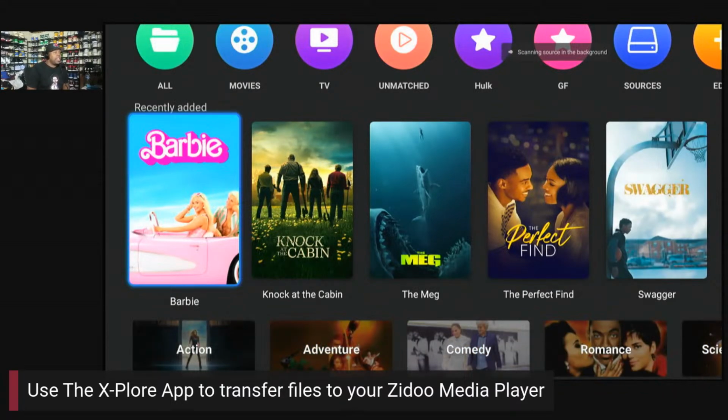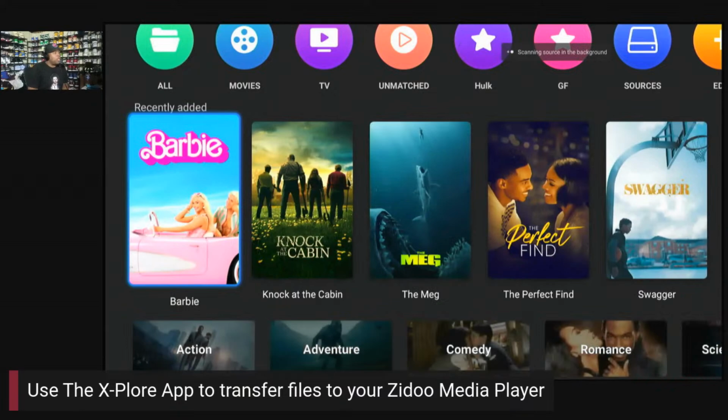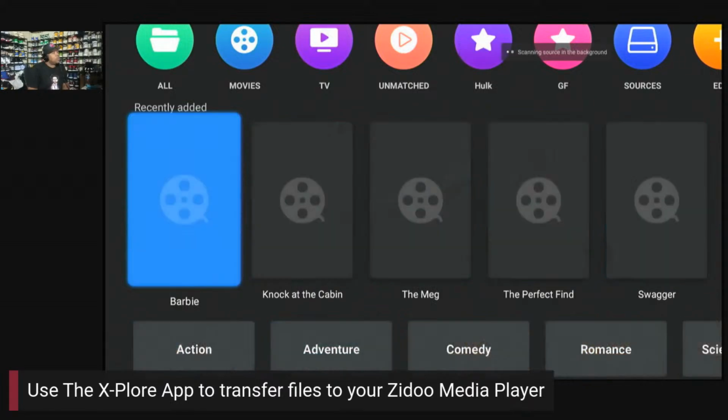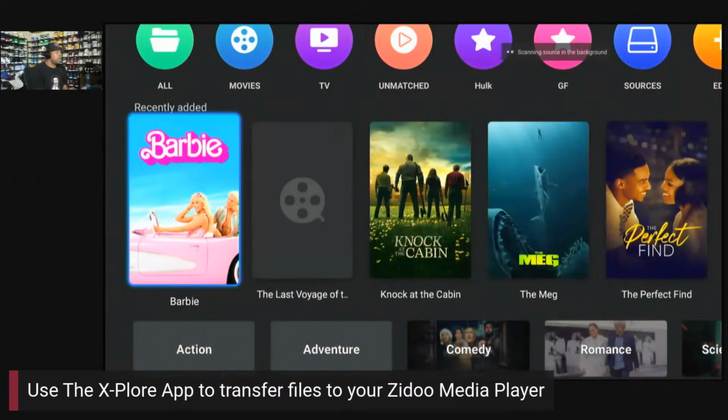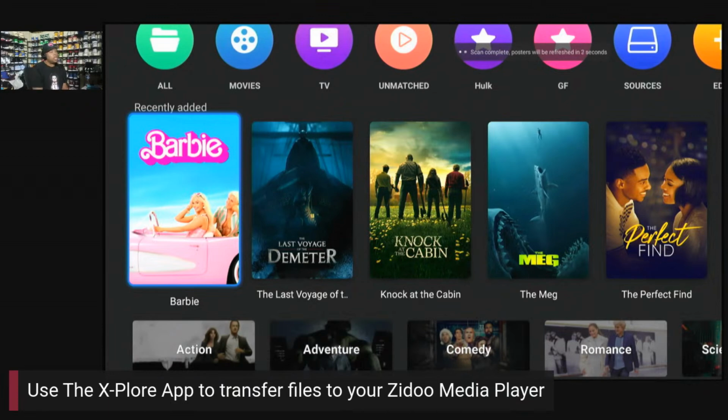It's scanning. And one thing about the Zidoo, it will let you know right at the top. All right, we're searching for something. Something is on here. Something just landed on this drive. And let it do its thing. Like I said, it could take 30 seconds to a minute, and then it'll pop in. All right, we just see it. There you go. It's right there.